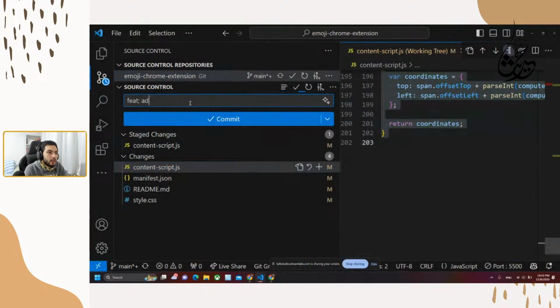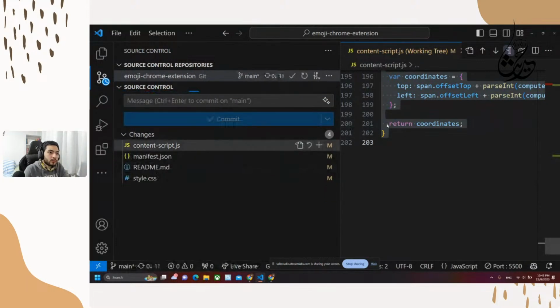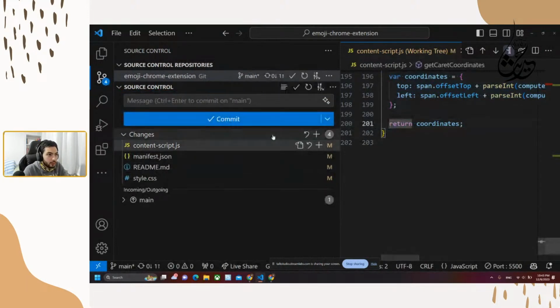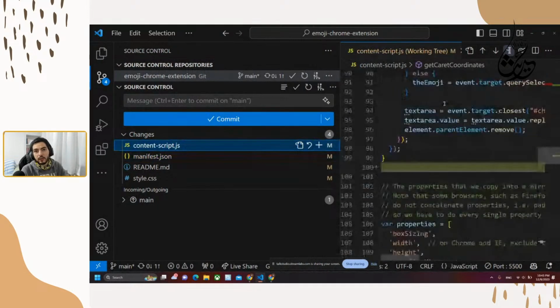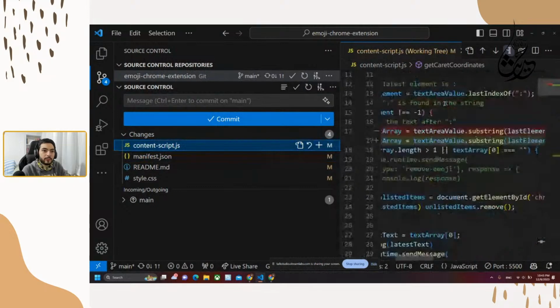So feed add menu after the cursor. Yeah, so here it is. Right now we have that in our code, and here we have a space. So I could just add the trim.